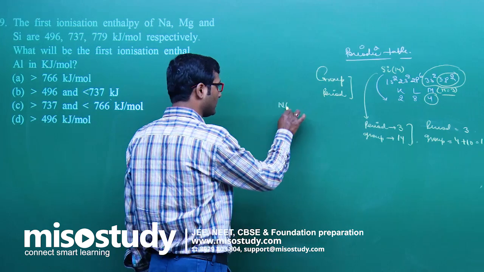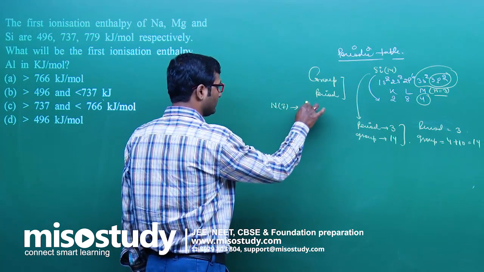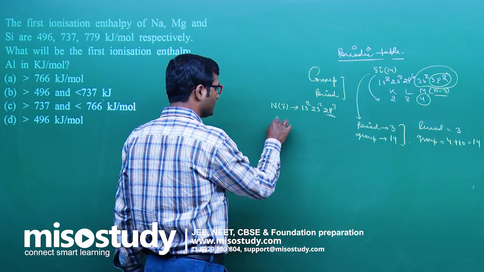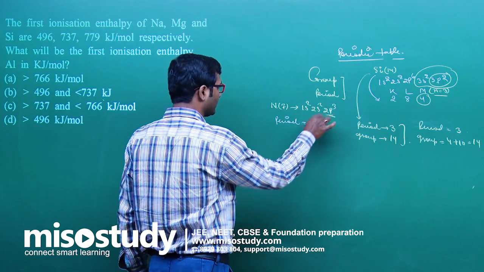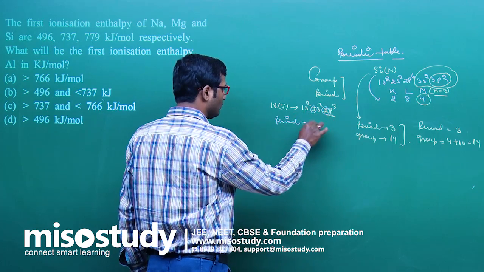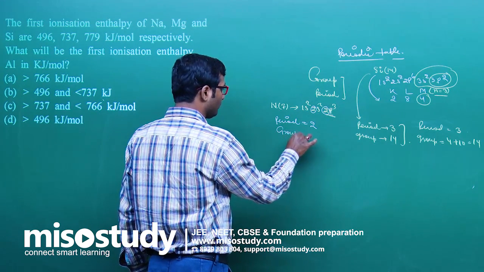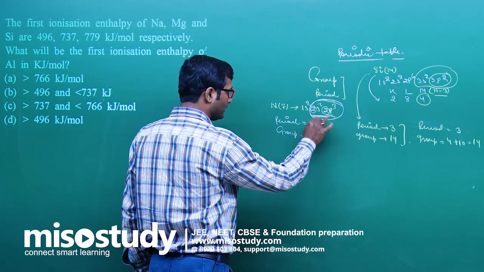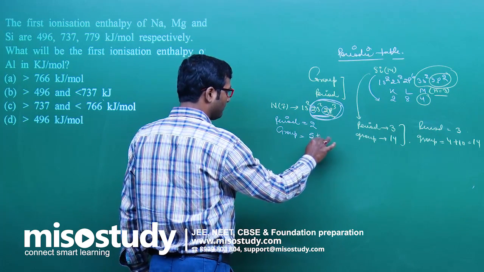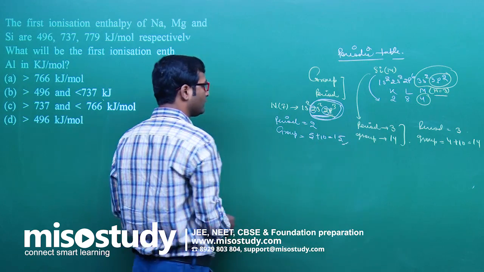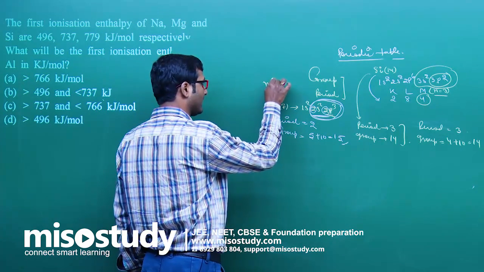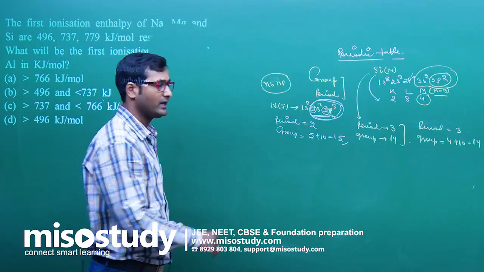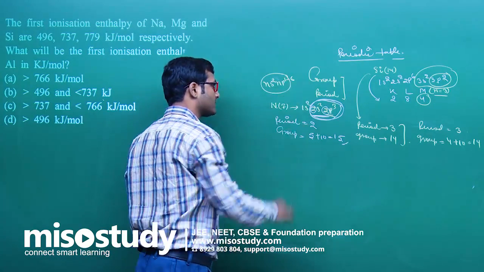I am taking another example. N, atomic number 7, 1s2, 2s2, 2p3. The last electron enters the p subshell, so in this case this is a p block element. Period, what is the largest value here? 2. What is the group here? We know for group, for p, add both outermost s and p electrons: 3 plus 2, 5, 5 plus 10, that will be equal to 15. Clear to you? That's why we always write ns and np for p block elements. Clear to you? ns2 and np 1 to 6.